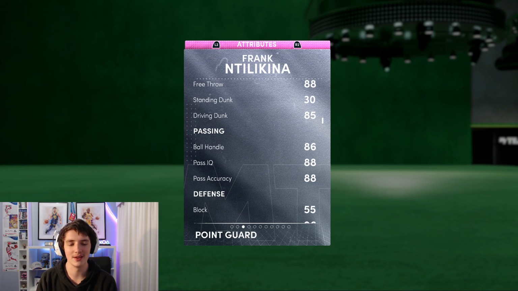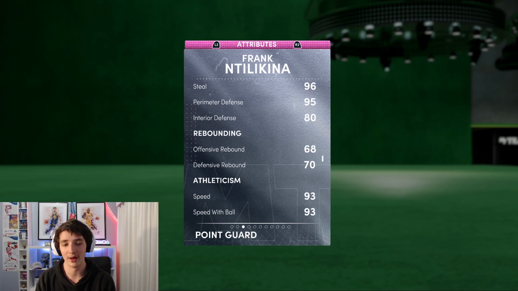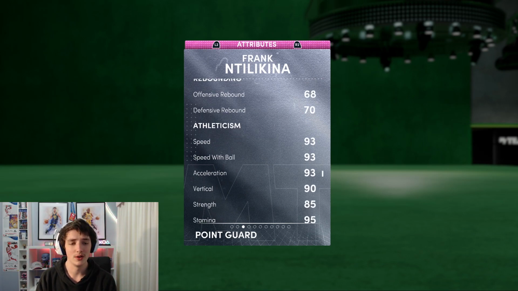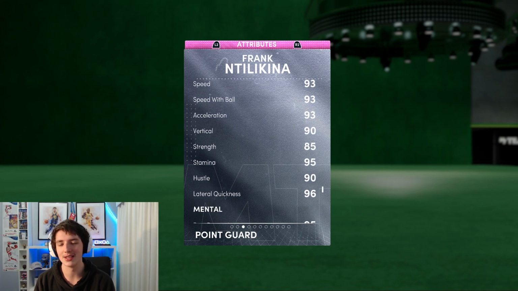Passing, his playmaking, for me, because of the badges, is terrible for this time of year. Defense is the only thing that holds up. He's a 6'6" guard that can play very, very good defense. I think that's where he stands out quite a bit. No rebounding, and the athleticism isn't perfect at all. At 93s, he can be clamped up with anyone with a high 90s lateral quickness.